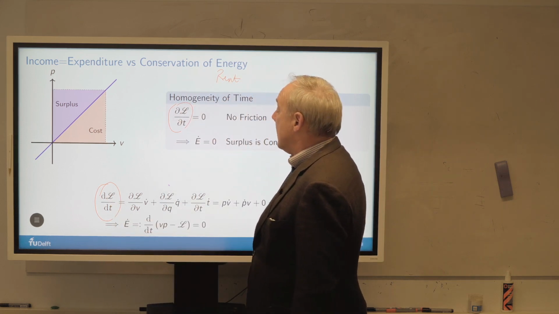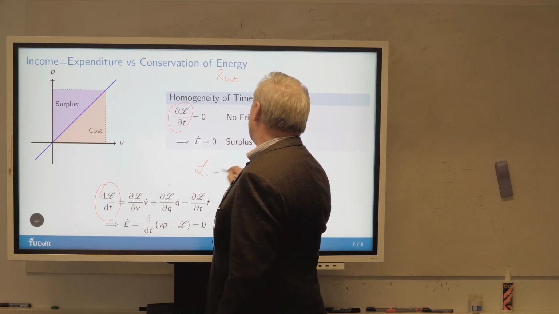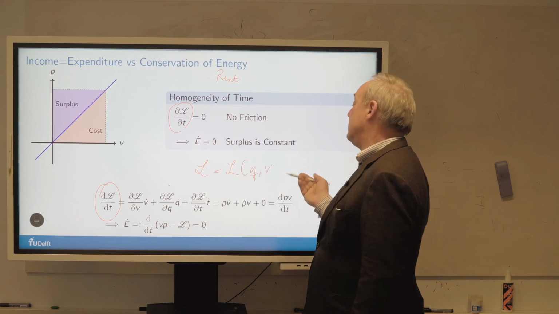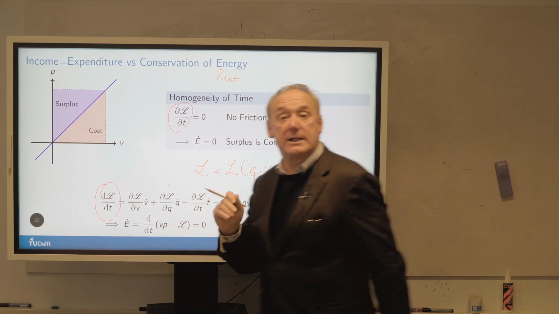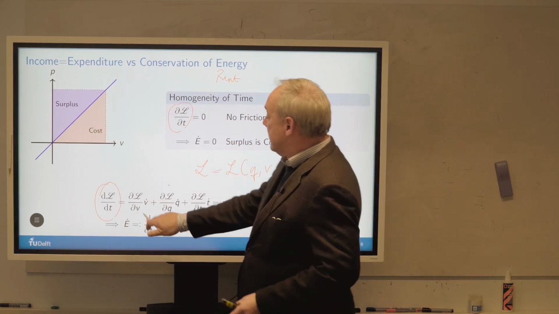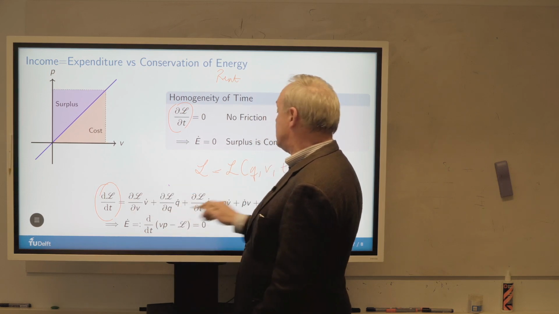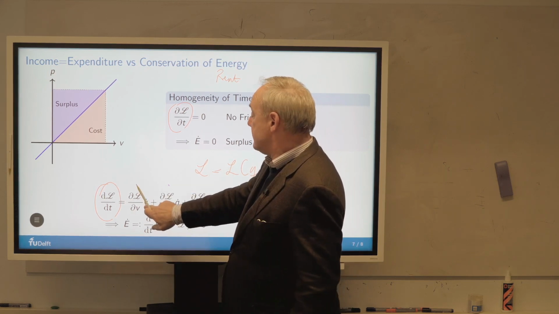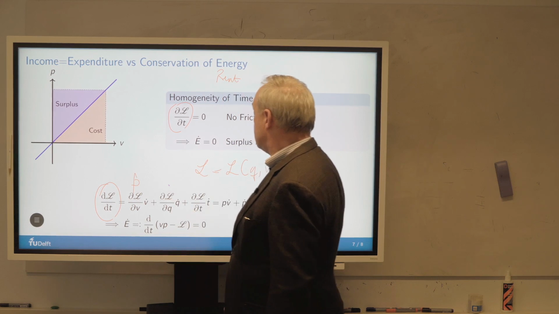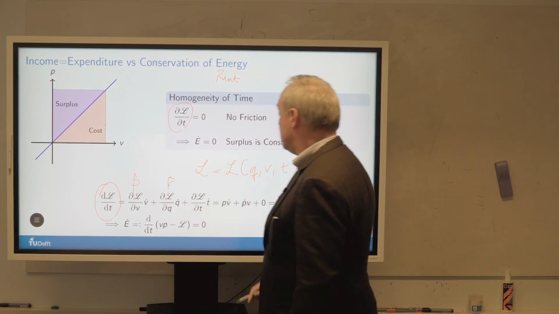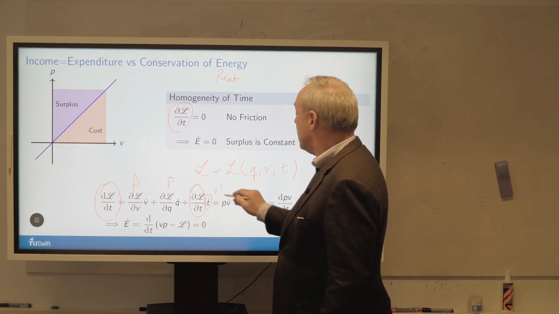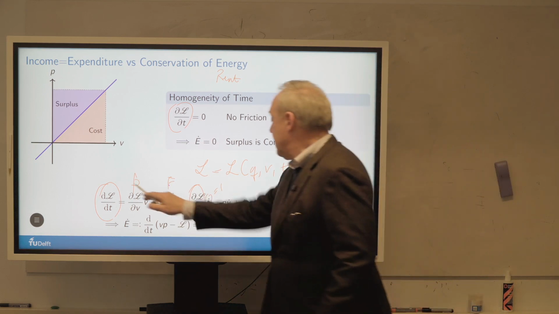Now this Lagrangian is dependent on Q and V, and I already built in that it didn't depend on time. In this one it is, but you have to assume that it may. So let's put that t back in there. And then if I look at the total derivative, I just chain rule my way through. So I first do a derivative of v times v dot, and then I look at this thing. So this will be the price. Now look at this thing, this will be the convenience. And then I have this guy here, how it changes with time times t dot. This is 1, right? Now if I plug that in, I get this.